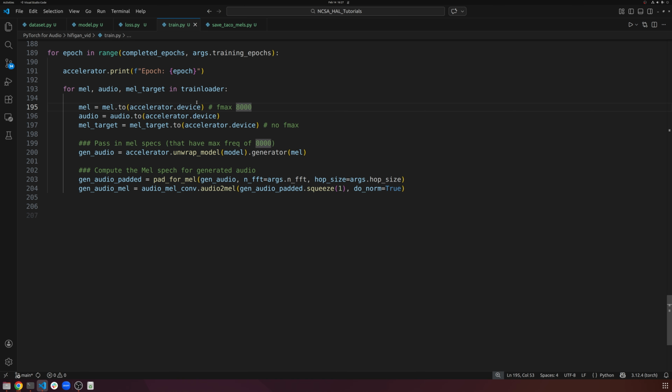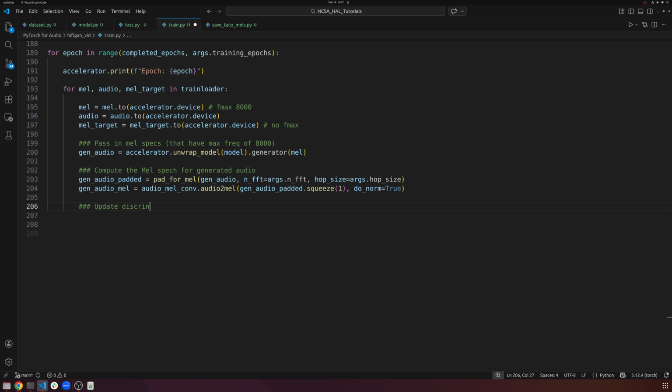But potentially there are some frequencies that are not captured in this Mel spectrogram. They could have been more than 8,000 and were clipped off. And so what we want the generator to do is essentially guess that. If the generator is going to create audio, when I convert back to Mel spectrograms, I want it to include some of those missing frequencies if there were any. And that's basically just making the problem more challenging, right? So this gen audio Mel should have frequencies that may not have been present in the original Mel. And basically it's the generator's job to make sure that the audio contains those frequencies. And that's essentially it. Okay, so now that we have that, we can go ahead and do our updates.